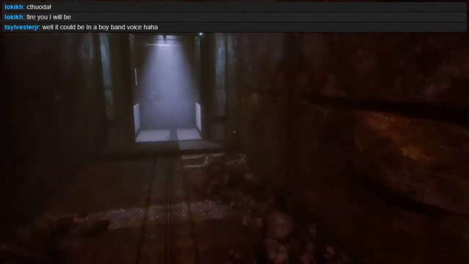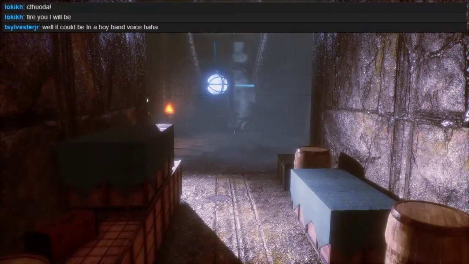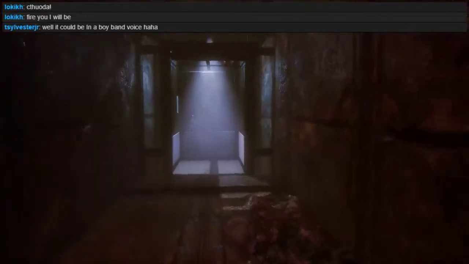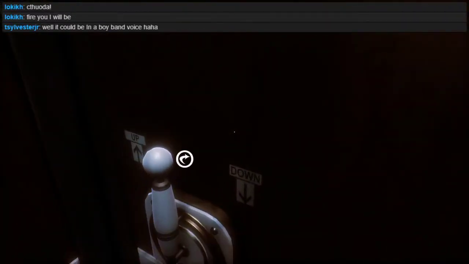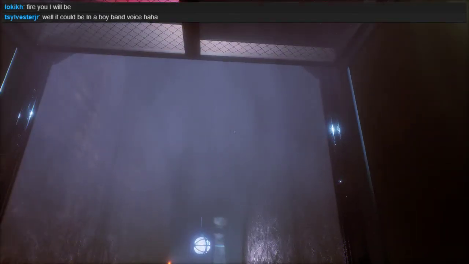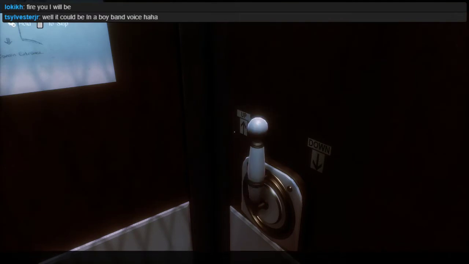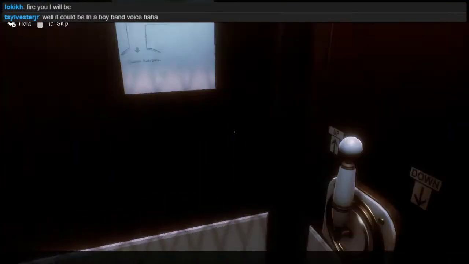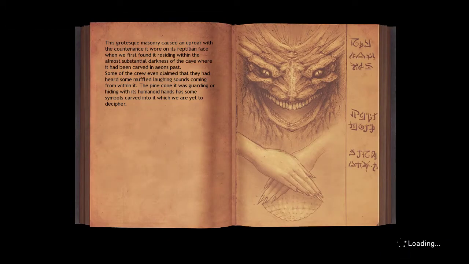Lunchbox. Be in a boy band voice. Nothing in the tower. I got an axe from down here. Okay, let's go back to the original Atuata base, whatever it's called. The UAB.